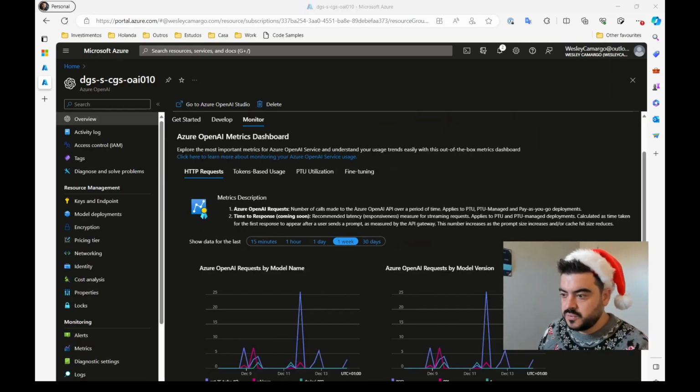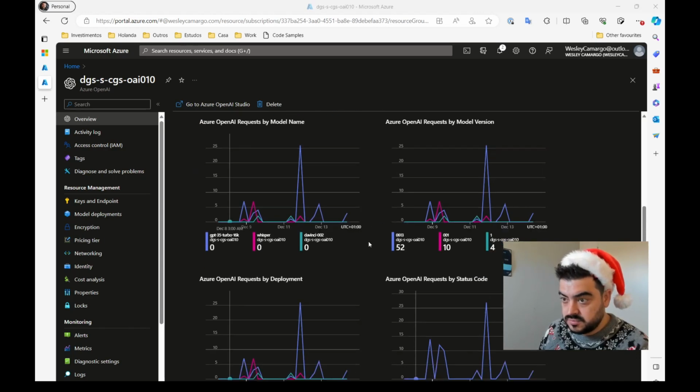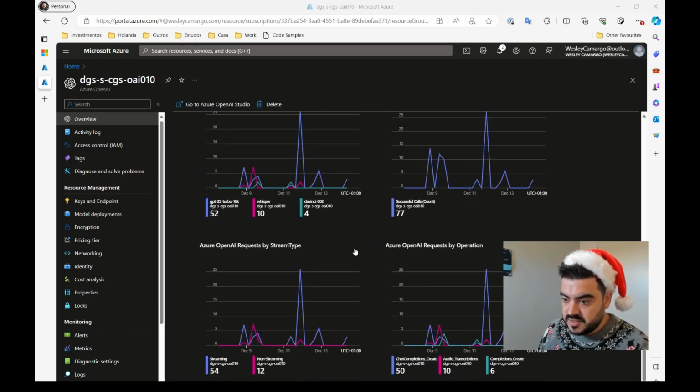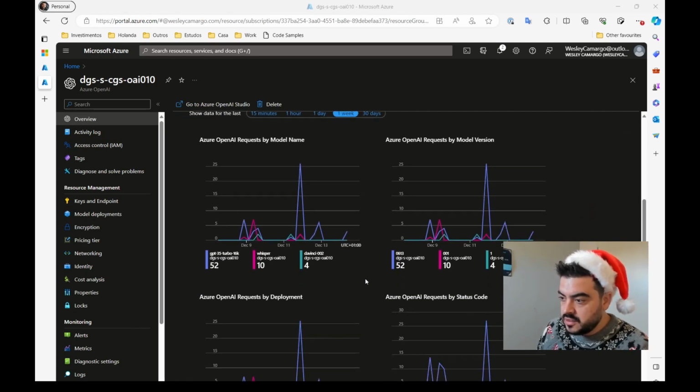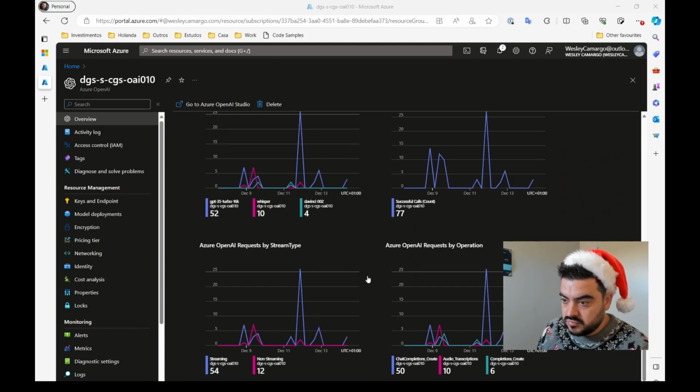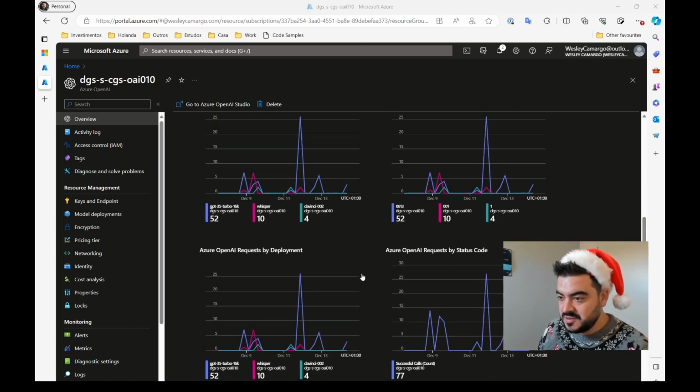So there it is. We can see the metrics coming in. The first blade that we have is about HTTP requests, so how many calls did we have on the OpenAI, and some variations of the same chart.